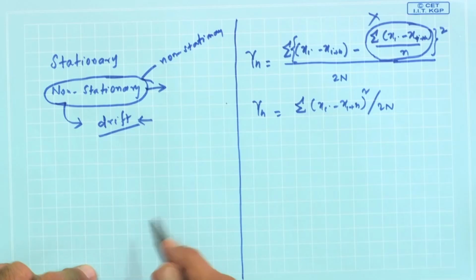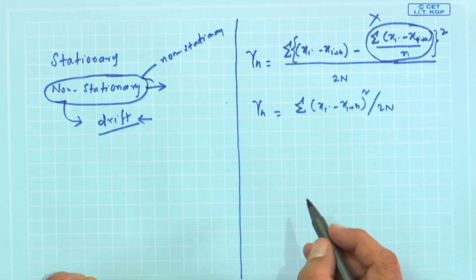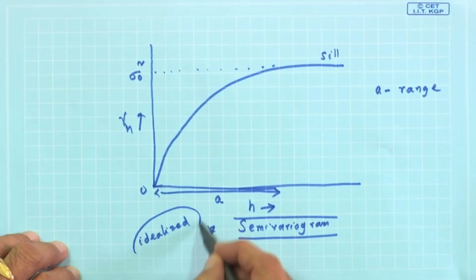It is quite usual for variables to be non-stationary rather than stationary, but the catch is that we can construct our experimental semi-variogram, or the calculated semi-variogram, only if the variable is stationary, because it will have a range which is designated by the a that we showed in our previous graph, and it will behave in a certain manner. We have only shown it by an idealized diagram, which we call an idealized semi-variogram.